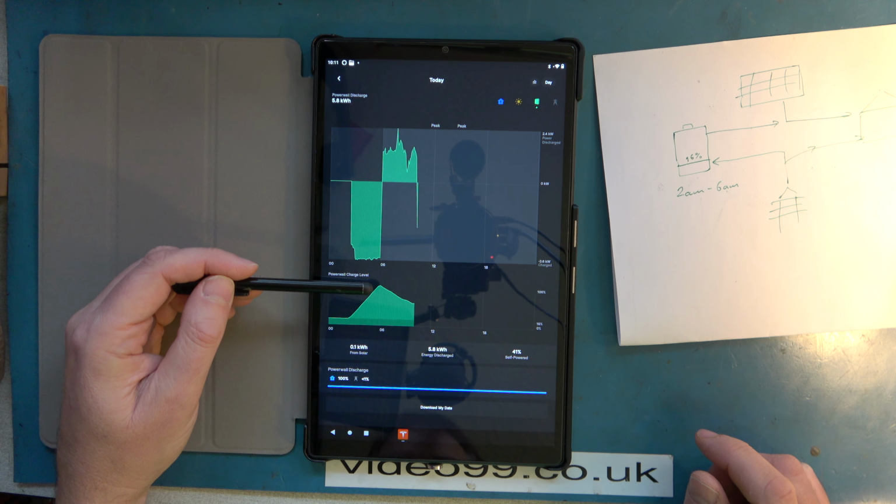But in summer, it's entirely likely that we'll only want, say, 50% charge overnight because we'll have so much energy during the day that we will get to 100% on the battery. And we don't want to end up putting power back into the grid that we've paid for. So I'm going to have to balance what time I start the charge to try to get to some point, say 50 or whatever percent during the summer. It should have the intelligence for me to be able to set what my target charge level is and hold it there until off-peak finishes. Okay, the system is fully working now. We're having those difficulties with the Tesla app, but I've worked around it, and maybe there'll be some updates later or some other workarounds to solve those problems.